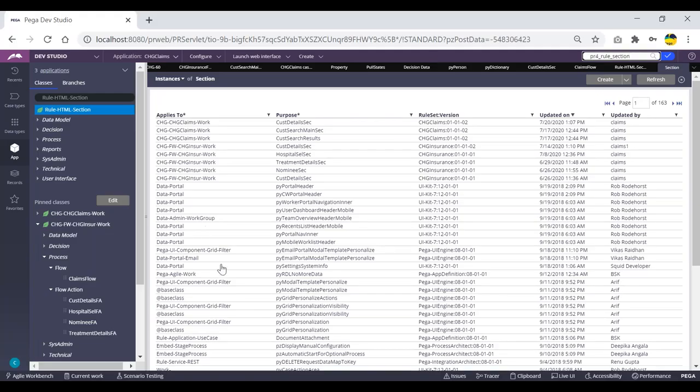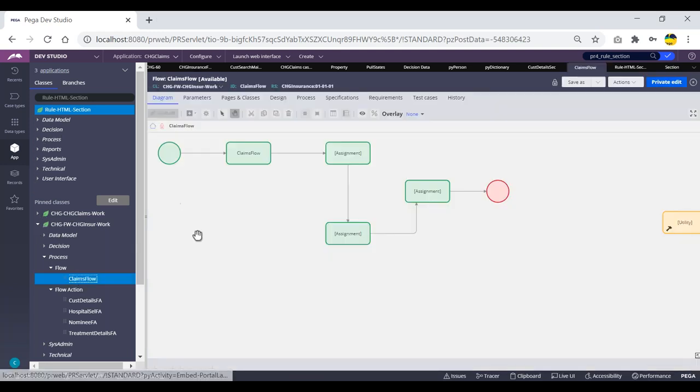Okay. So as I was telling, for the processing, if I'm trying to execute this flow rule, what PRPC has to do is check the instance class to pull the record only. If I'm running this flow, first the flow action has to be loaded. Once the flow action is loaded, it has to load the section. Once the section is loaded, it has to request all the properties. Then it has to request another flow action.